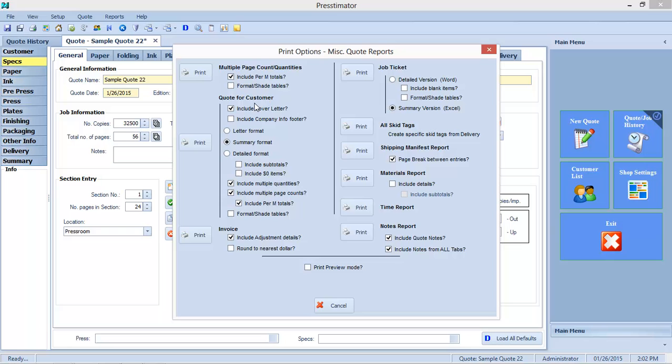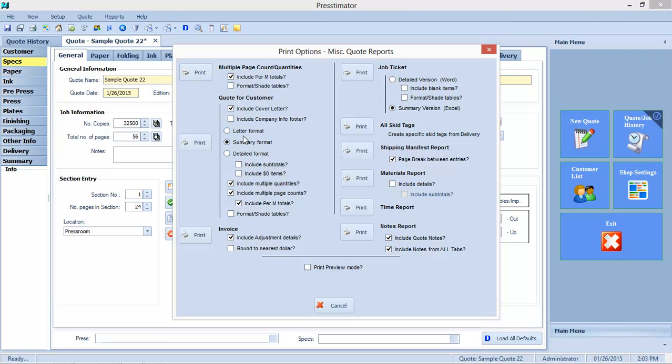First of all, the quote for a customer. In this case, you have lots of options for those customer quotes as well. An option is to include a cover letter, and this is a template that you can create with your own cover letter, with your own company logo and everything on it, and the text that you would like to see printed in your cover letter. And we'll use it every time you click on this button to print the report. We'll automatically use your customized cover letter.